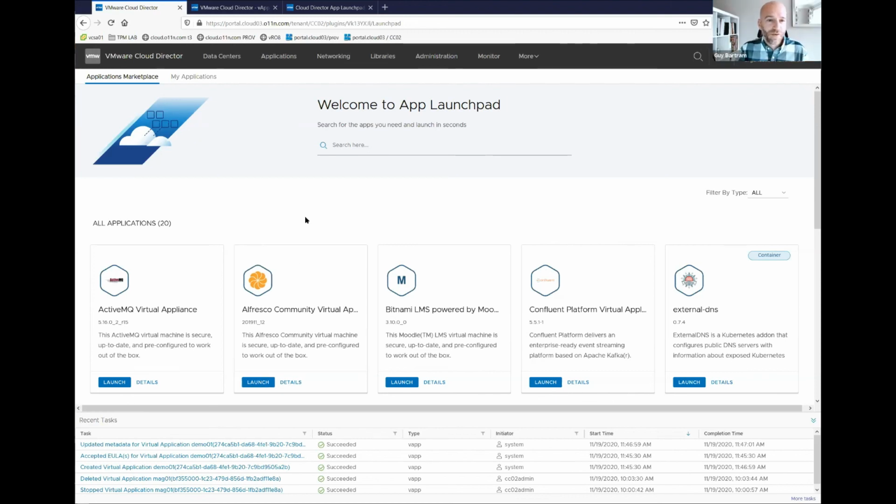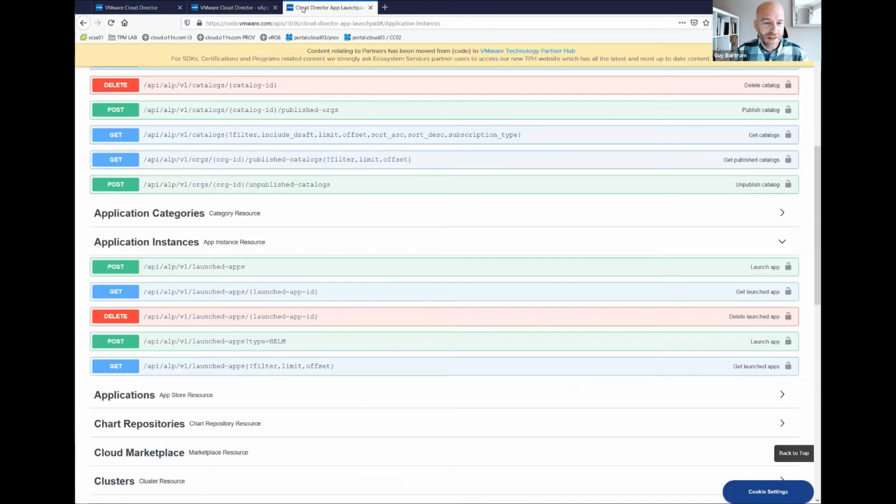And I guess you can interrogate the API and see how many instances of that third-party application are actually running in the environment, so you can use it for metering if that's the way the third-party metric works. Yeah, that helps here as well, that you get that programmatically. It's the launched app GET view, and then you have a whole set of filters, based on the name, certain attributes, and so on.